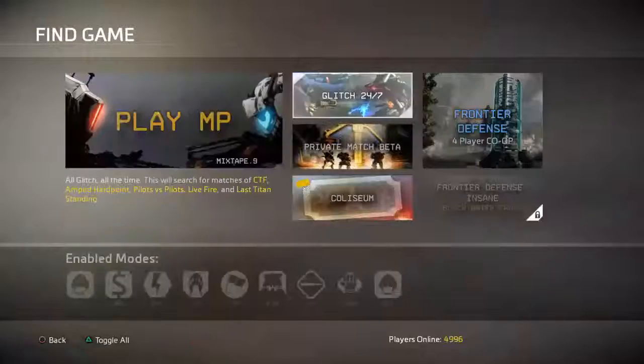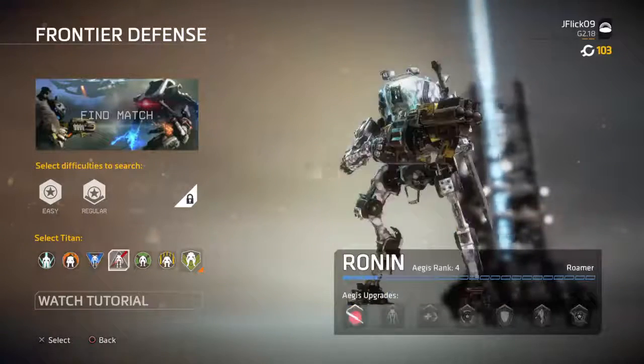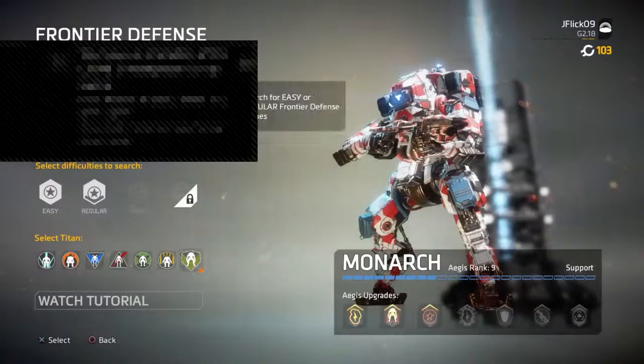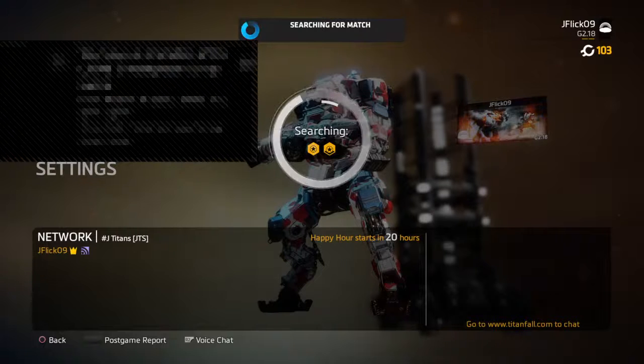Now let's just get into a game. So let's just do some Frontier Defense, and I don't know. Let's do Monarch. Up here comes some blue screen for a second. Okay, we're back. Now let's find a match and see, Jay, how we could do it.